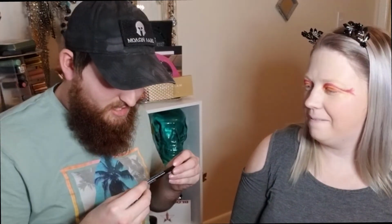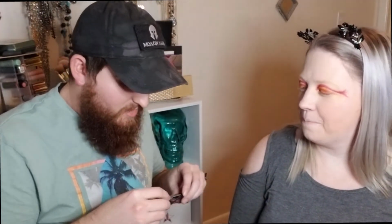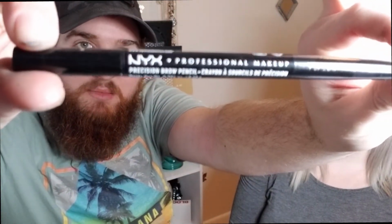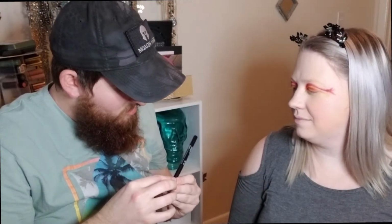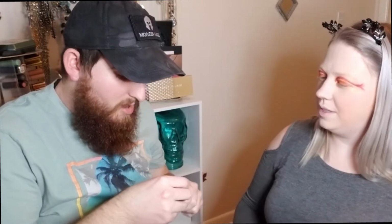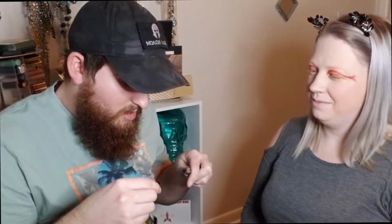We are doing eyebrows. This one. Tell them what you're using. I'm going to use NYX something, something, something. Professional makeup, precision brow pencil. That part. This part, alright. Precision brow pencil. Is it? Alright.